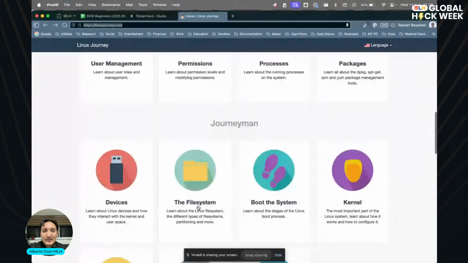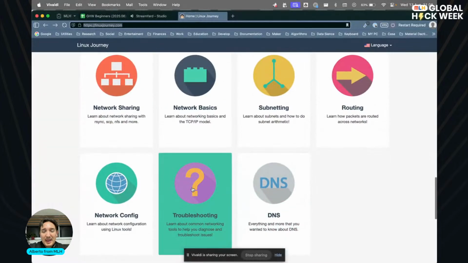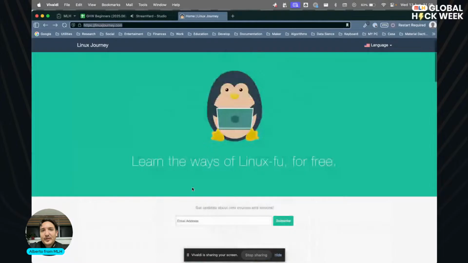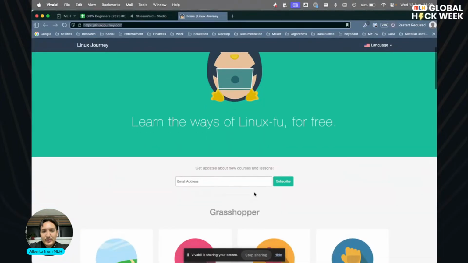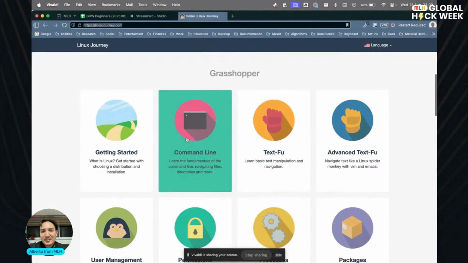Then more complex topics, for example DNS, network configuration basics, routing, and some other resources. In general, I think this page is pure gold. Right now we're just getting started with the command line. If you want to give full try to all the content in here, I really recommend that. I think it's really worth your time.